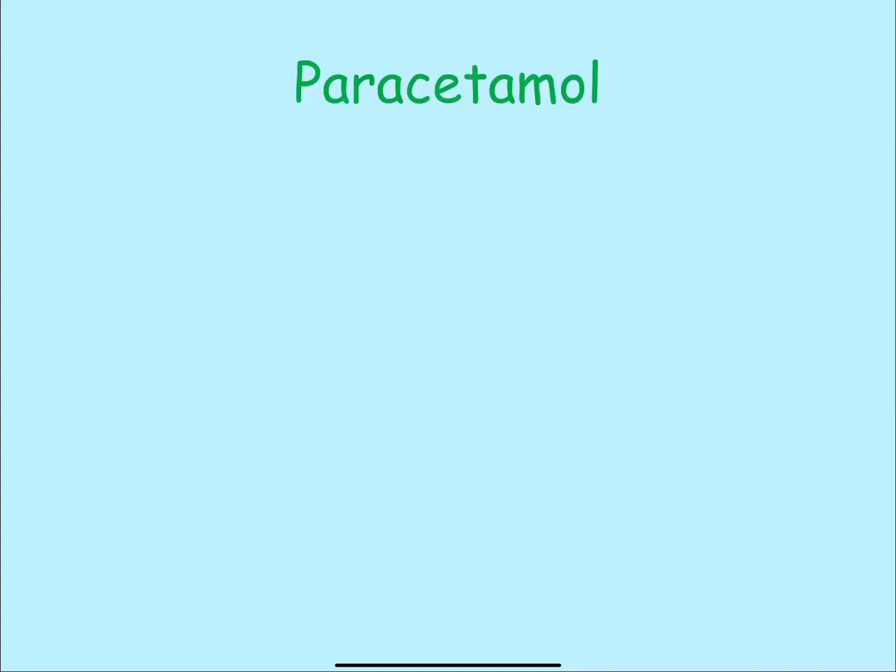Right, I just want to give you an example. We're going to talk about uranium in a minute, but I just want to talk about paracetamol. Paracetamol might be a drug that enters the body and then exits the body, but it has a half-life as well. So let's say you take a paracetamol, you've got a sore head, you take a paracetamol tablet, that's usually got around 500 milligrams in it.